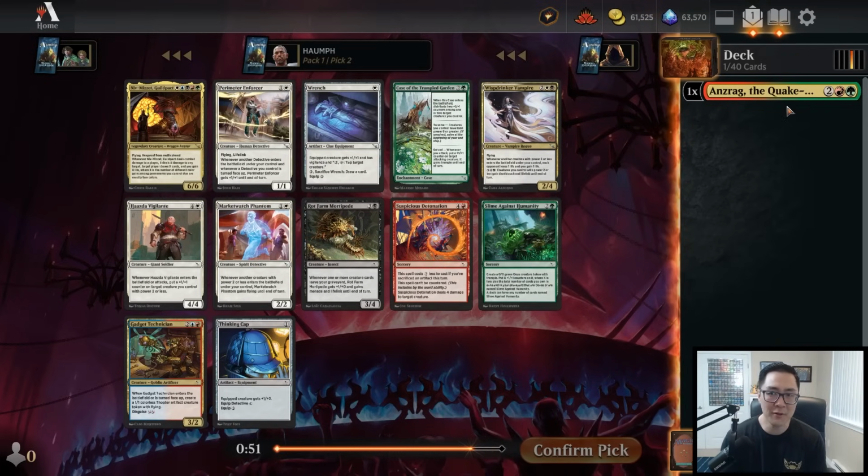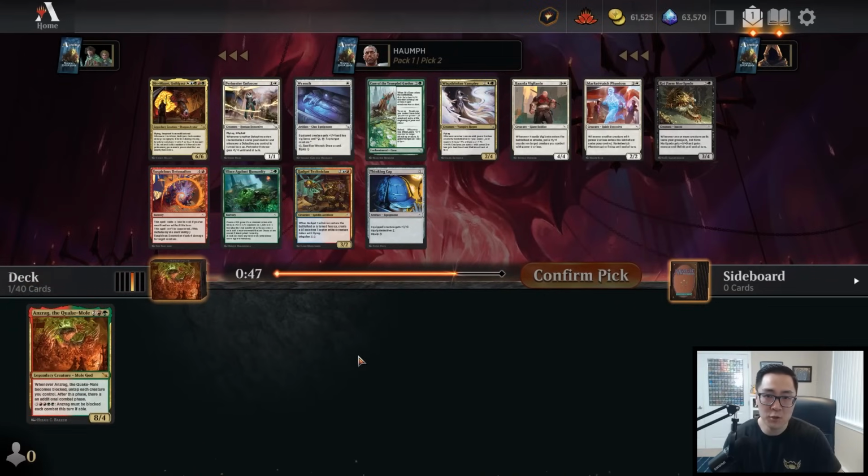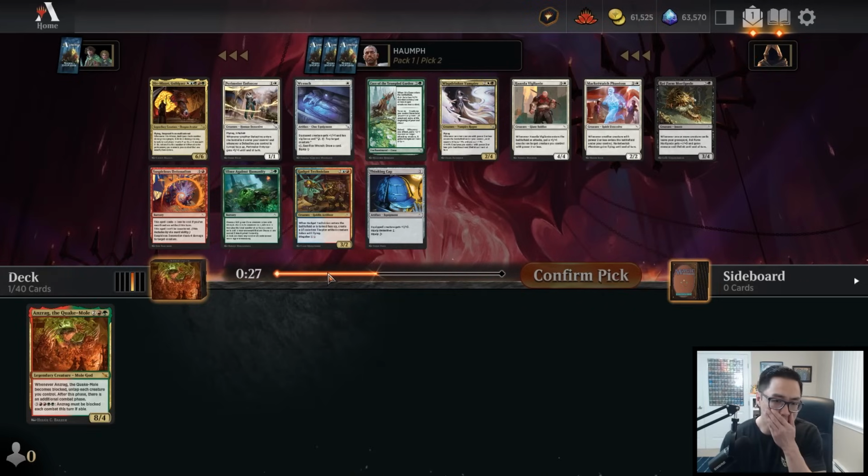Now, Niv Mizzet, on the other hand, might be a trap. What else is there in this pack, though? Nothing green that really stands out to me. If I want it to be red-green, Case of the Trampled Garden can be pretty good. The best card in the pack is Perimeter Enforcer. It doesn't go very well with our first pick of Anzrag, but I shouldn't necessarily have that determine what my second pick ends up being.